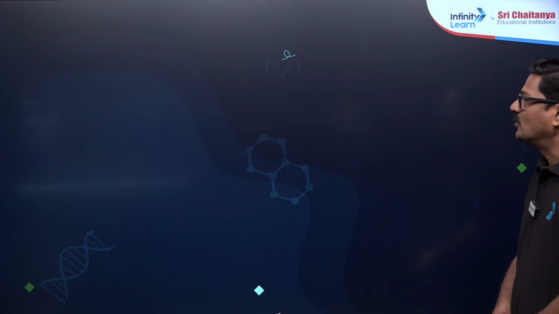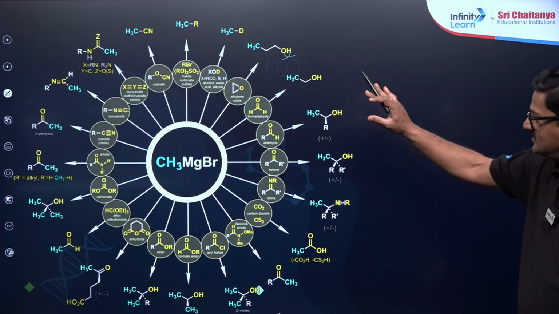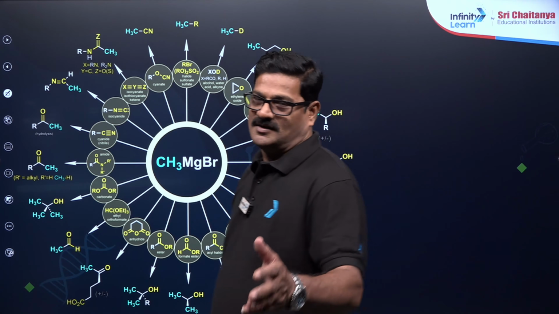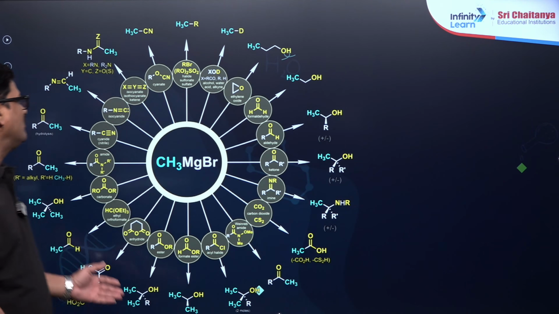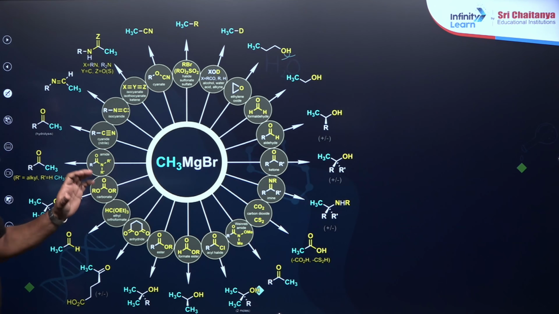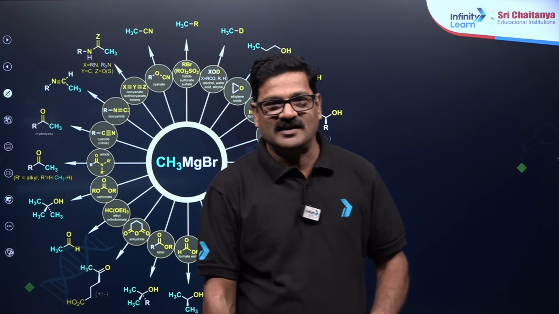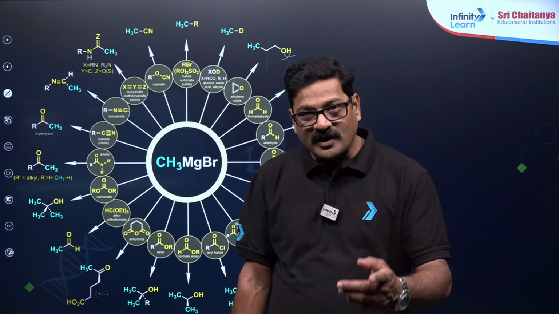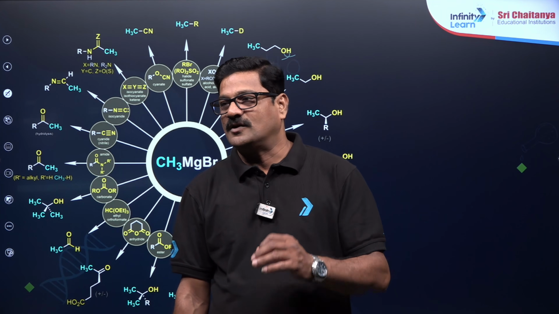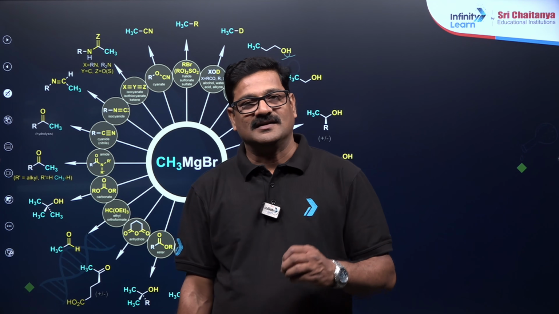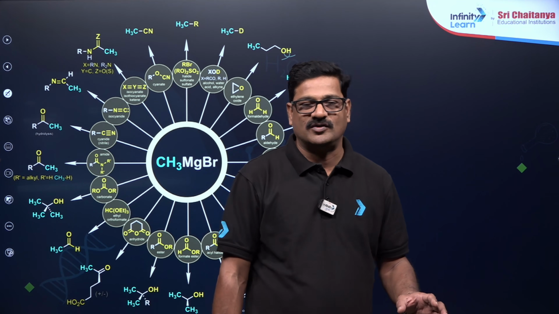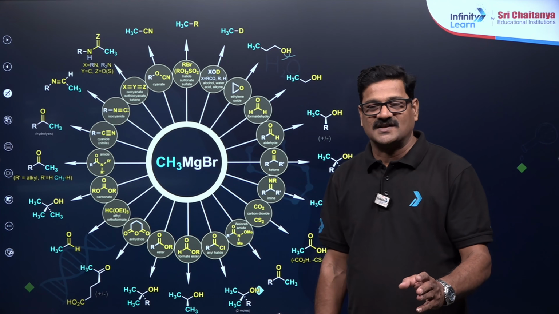Now, let us talk about some more reactions that you can see from the Grignard reagent. Previously, I have shown just 14 reactions. Now you can see how many reactions the Grignard reagent can form, and you only have to work with this Grignard reagent. It can react with anything, like carbonyl compounds and cyclic ethers. It's a wonderful reagent, and its usage is versatile, because the Grignard reagent is a strong base and an excellent nucleophile.